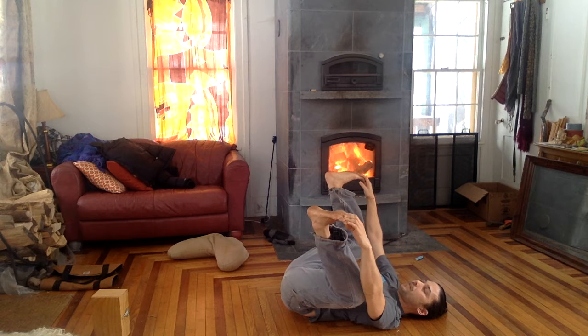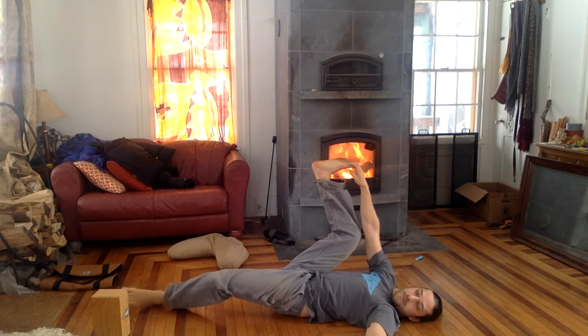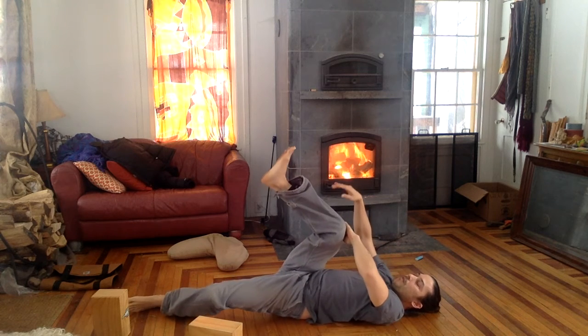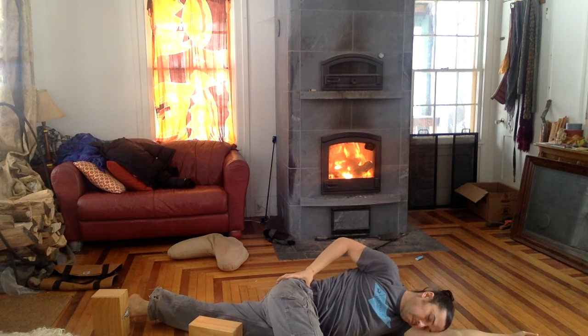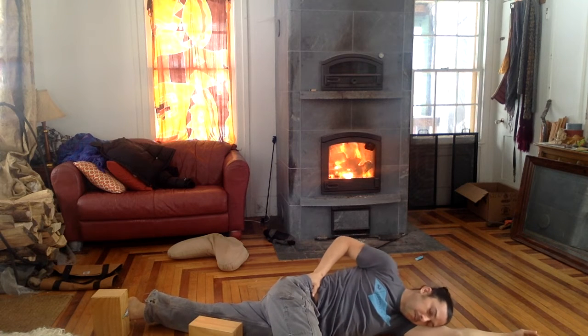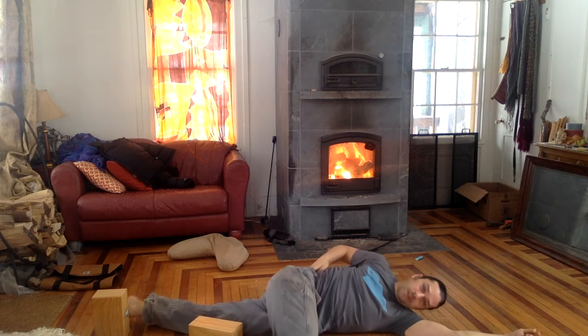Maybe let the left leg go straight. Do what you can in the pants you're wearing. Hug the bent knee over to the opposite side. Lay on the arm. Bottom arm. You can push hips away from shoulders. Do the other side.